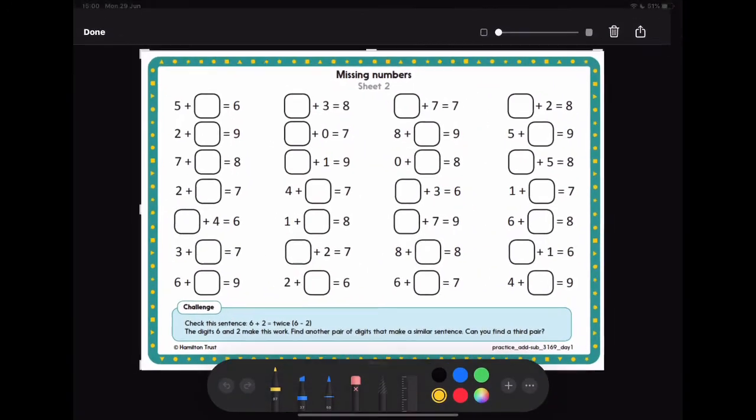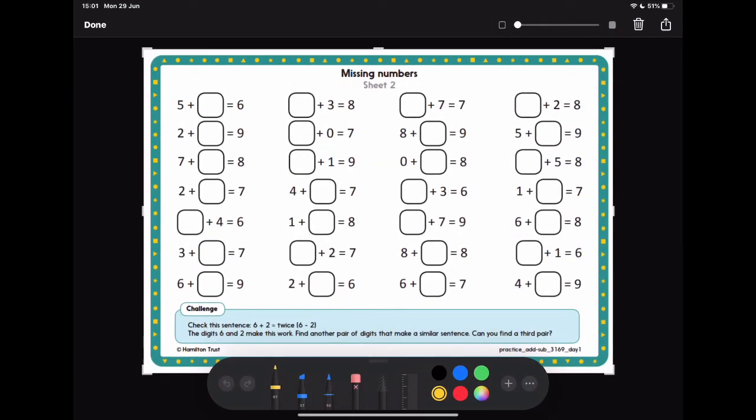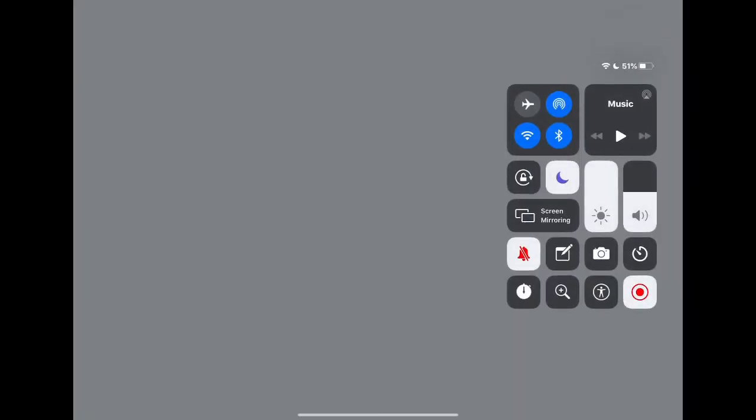and I'm going to tap on that. But this time on my device, I'm going to turn on the option of screen record. To do that, I swipe from off the screen to on the screen on the top right, which brings in my control center. Where you'll see at the moment I have the red flashing dot, that's what you need to turn on to record both the video and the audio of what you're doing. It's how I'm making this video at the moment, hence why mine is recording.